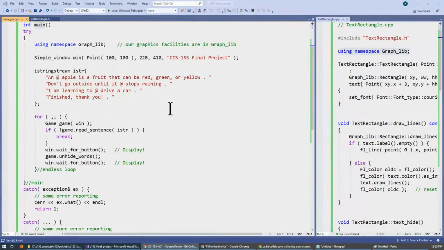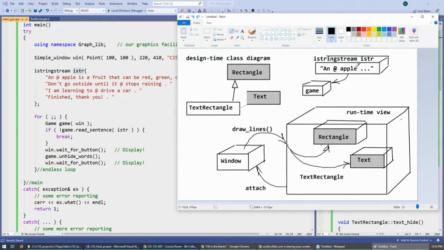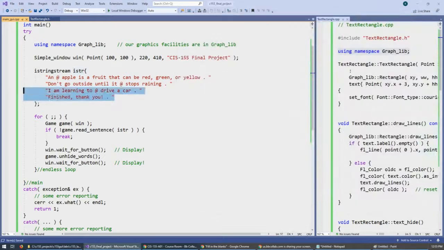Something interesting I would like to mention here: when we construct this string memory, a memory buffer object that will contain all of the text that we can just read using standard stream operations. When we constructed it, we populated it initially with all of this.